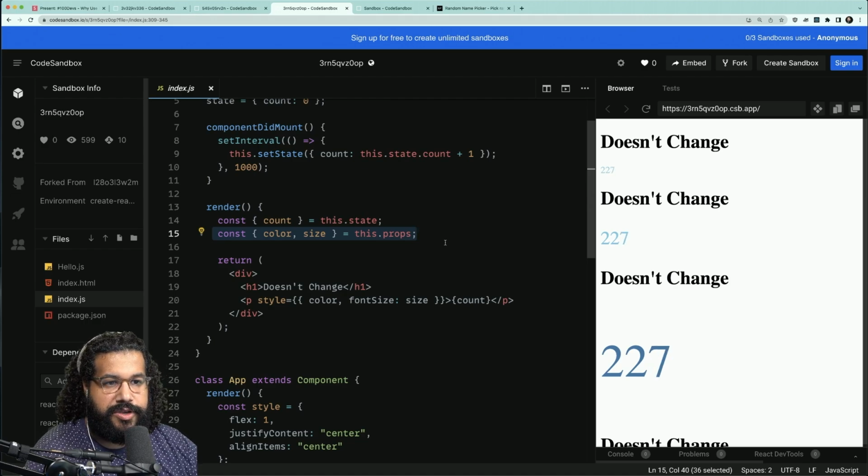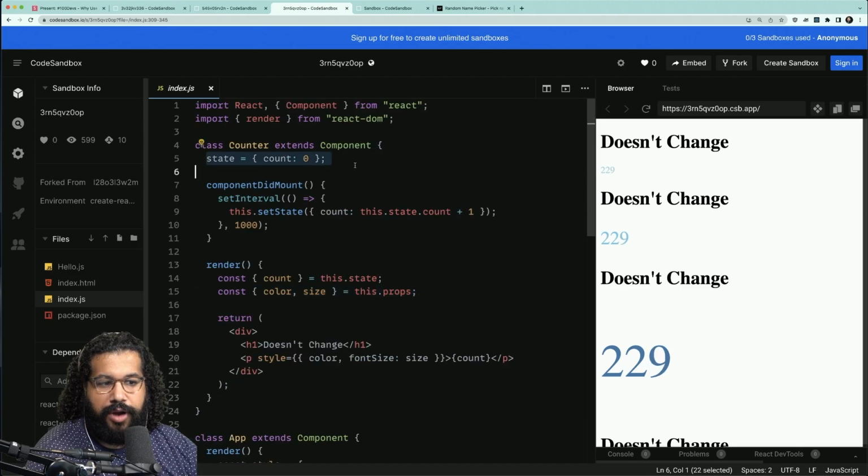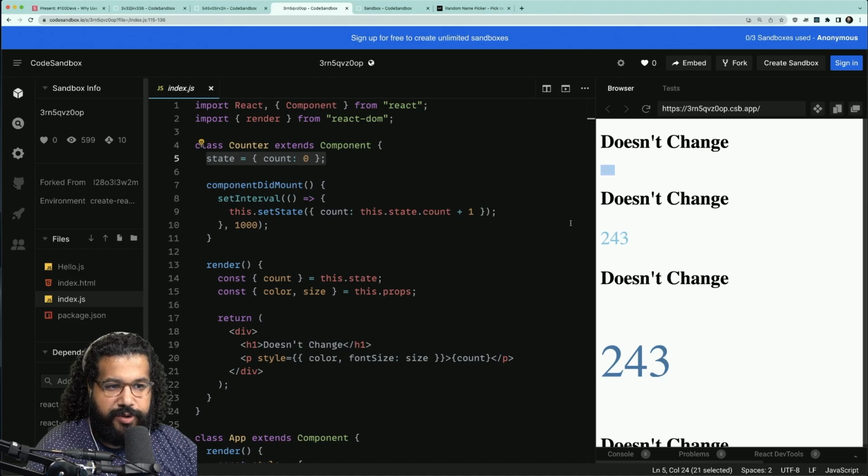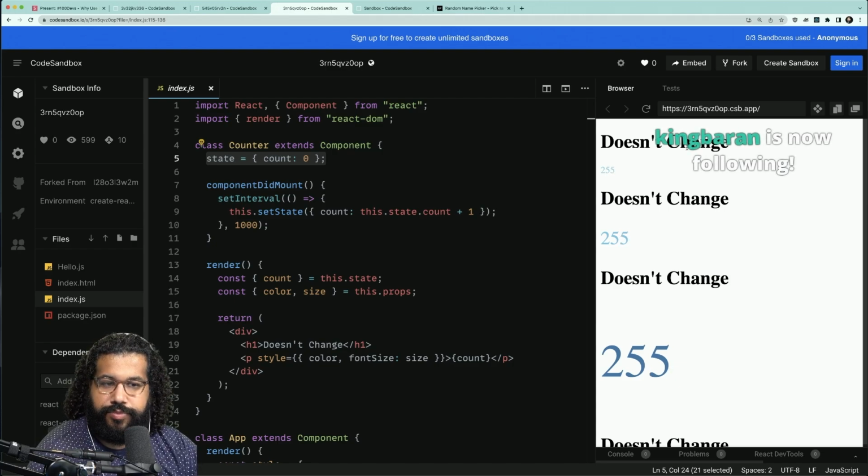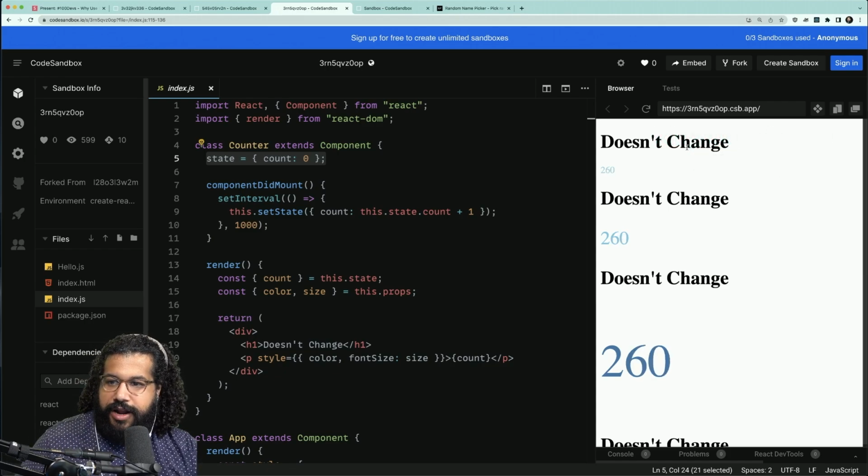And we're also going to be using count, which is the property on our state. So here where you see count, it's actually the property that's coming from our state. Now, what you'll notice is that this state is continuing to change, right? Which means that this component is constantly doing what over and over again? Yeah, it's re-rendering. The state is changing. And as the state changes, our component reacts and it re-renders.